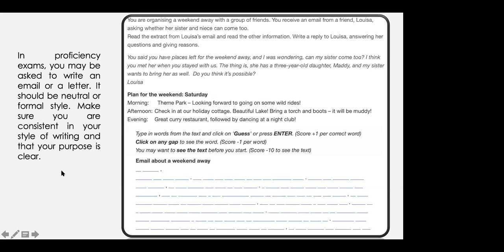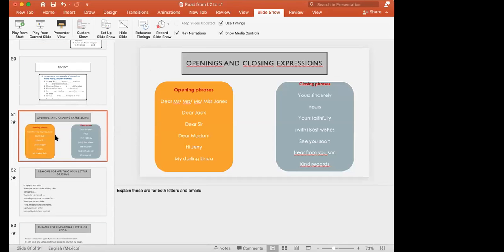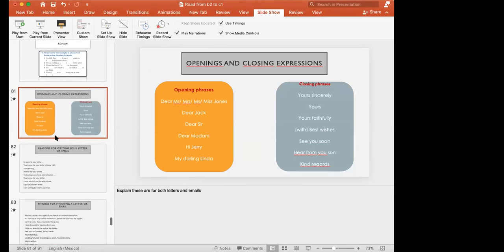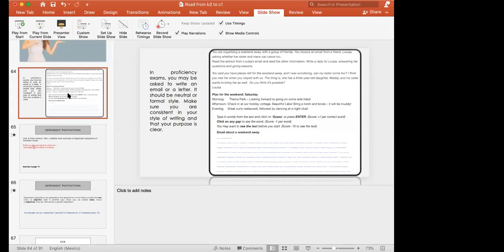Now, why am I asking you to read the opening and ending? Because when we come after break, we're going to check some grammar pointers, but also we're going to check important openings and closing expressions for both emails and letters. This is like an introductory activity, okay? For those who already finished the complete email, please send me the picture. And I think Constance is joining, yes. And those who haven't finished it, send it to me before the class is over, okay?